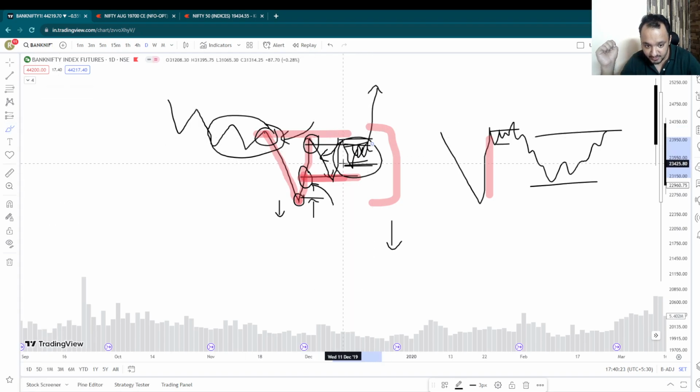But when it fails, suppose you're buying here, your stop loss is very small because now the price has contracted. All right. But when this fails, it can immediately just break out and gap down into this area because there is a huge space available for the price to move around.